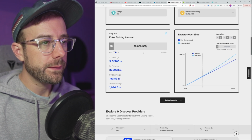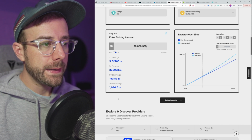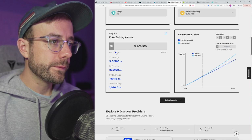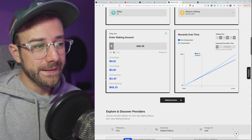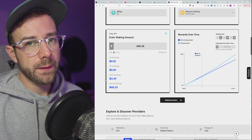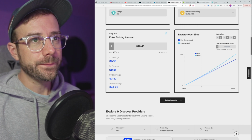So with that 16,000 Zilliqa, I'll be making an additional 5 Zilliqa every day and almost 2,000 Zilliqa every year from staking. And if we put that over into USD for the current value that Zilliqa is at, you can see every day I'll be making 12 cents. And every 30 days, I'm making $3.47. So every month, I'll be getting $3.47 in Zilliqa at the price that it currently exists at.